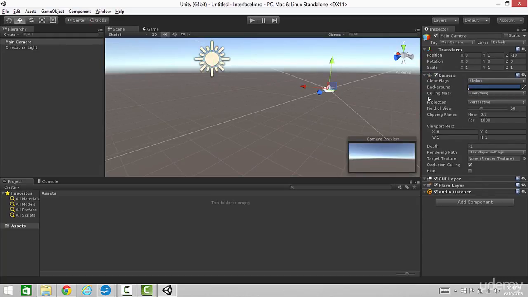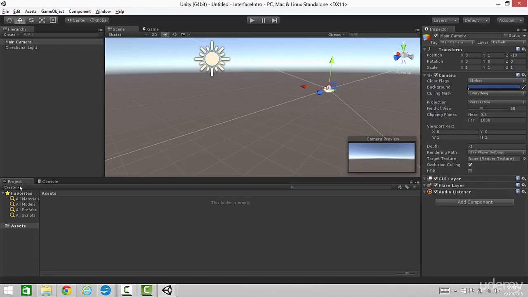And over here is the inspector. So this is where we're going to have a bunch of options, a bunch of components of our object. So for instance, the transform is a component of this object. And with this component, we can alter the position, rotation, and scale of our object. So components are a very powerful part of Unity, and we're going to be using this a lot.